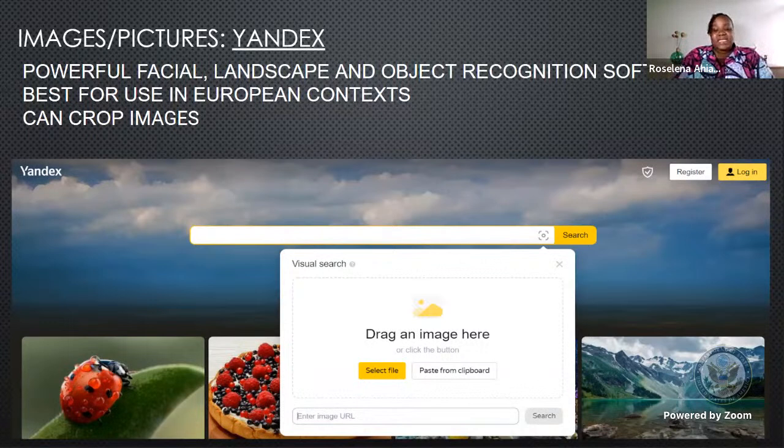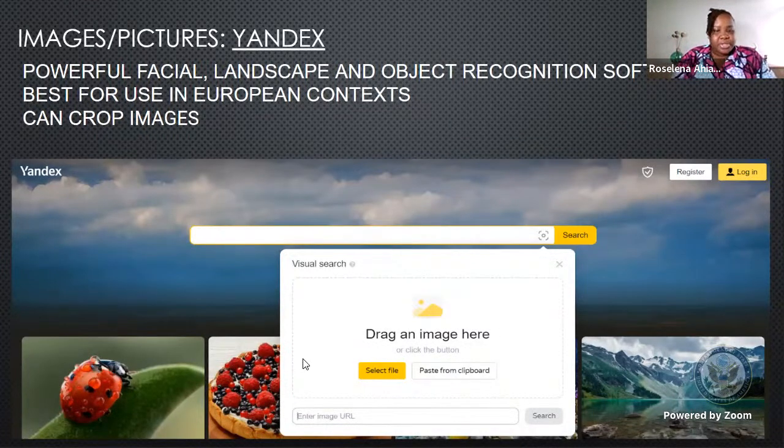So Yandex is a very strong search engine and is very good with identifying facial profiles, landscapes, and other kinds of things. And it works best in European contexts and can help you to segregate portions of the image that you feed into it.